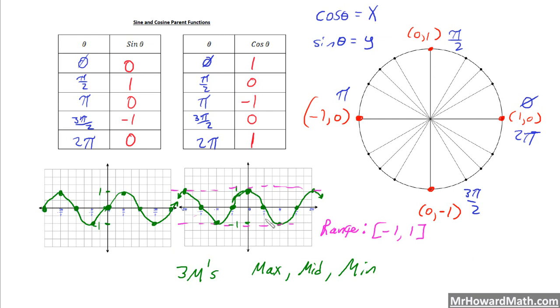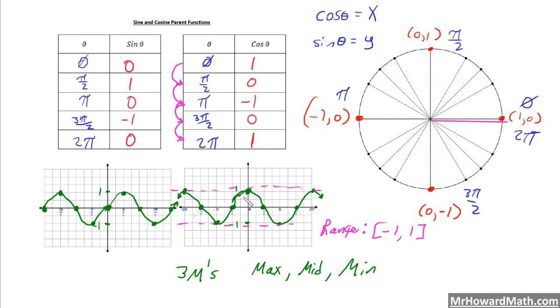Then the other thing to notice is what I call the step, and we'll start seeing that and talk more about it when we start graphing transformations. But the step is this value here. It's going up by pi over 2 each time. It's stepping up by pi over 2, by pi over 2, by pi over 2. So in other words, if we take our radius of 1, we're at 0, then pi over 2, then pi, then 3 pi over 2, then 2 pi, and so on. So it's just stepping pi over 2, and every time we have a revolution, a full revolution here on the unit circle, it's completing a full period of our sine and cosine parent functions.